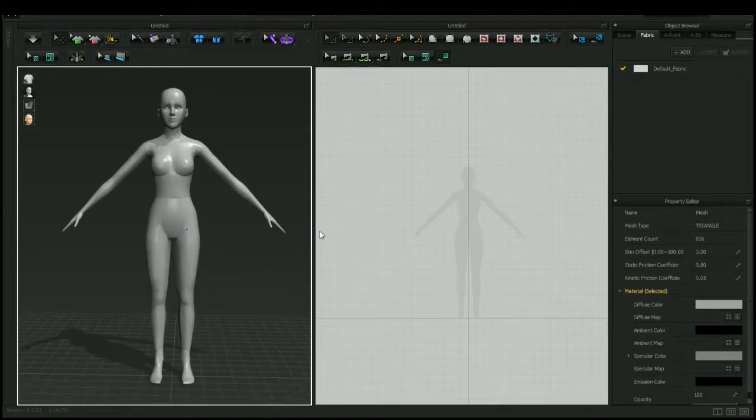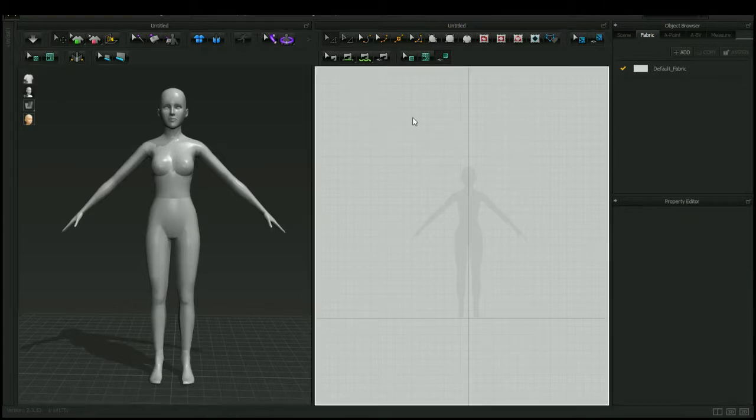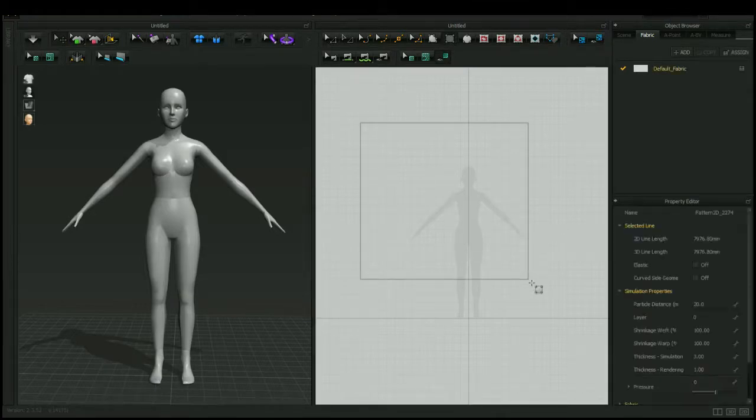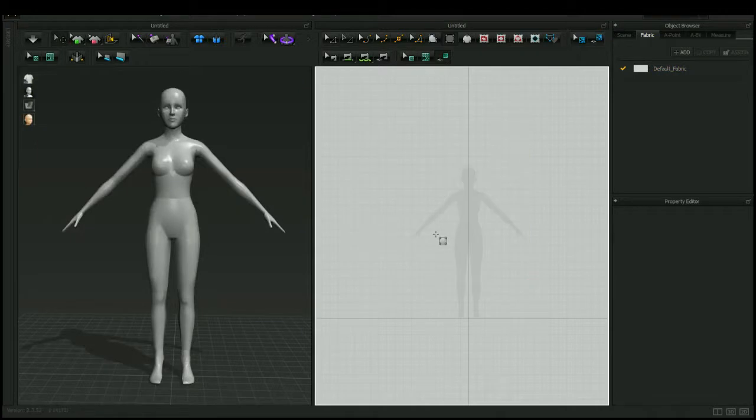Okay, so today we're going to be making a skirt. I've done this, like I said, about 16 times, so I know what measurements I need. But when you're making different things, you'll probably need different measurements. So to make the skirt, we're going to go over in the pattern window and select the rectangle tool. You can click and drag with the rectangle tool, but I will tell you this, it pays to be precise in your measurements.